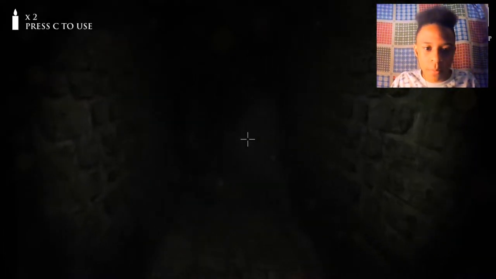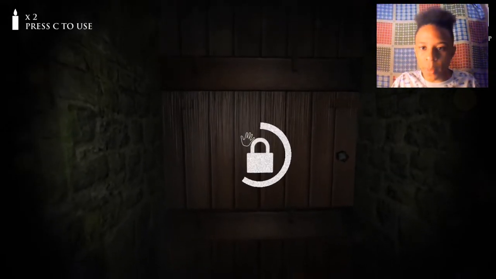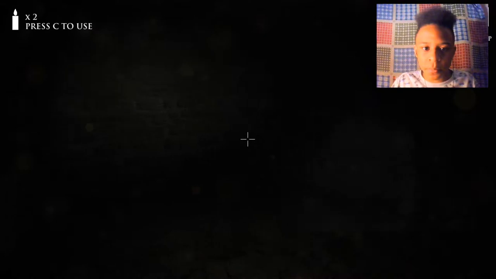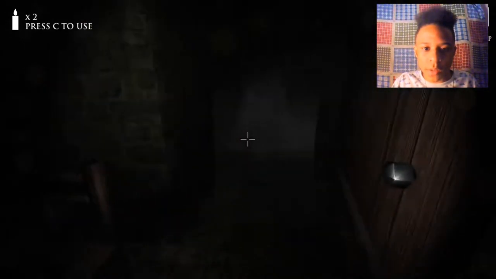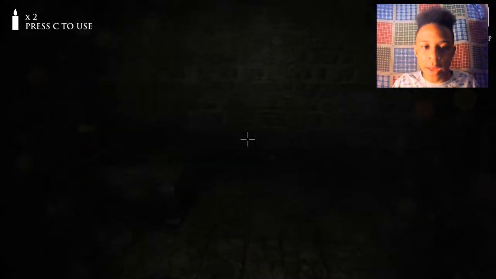Okay, let's go this way. So there's two ways we can go over here, so I'm gonna go this way. Should I go this way? Yeah, no, actually, I'm gonna go this way because this way is shorter, so I'm gonna go that way after I go through this way. Alright, anything? Any chests? Nothing. Okay, nothing in here. Any chests? No. Alright. My gosh, that door jump scare scared me so bad.